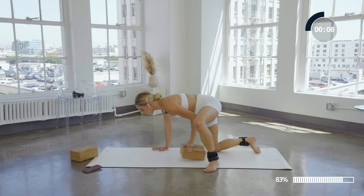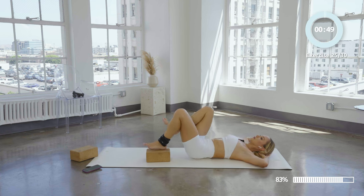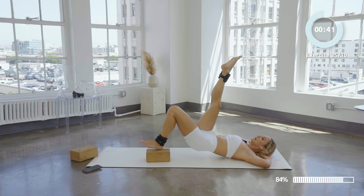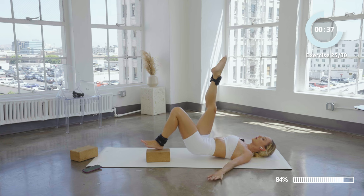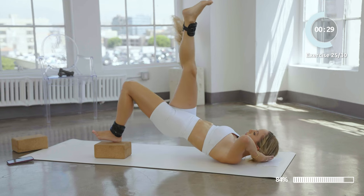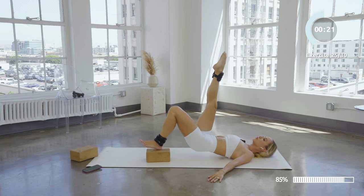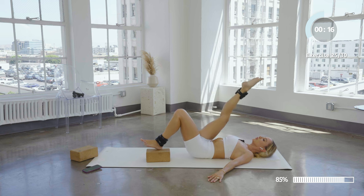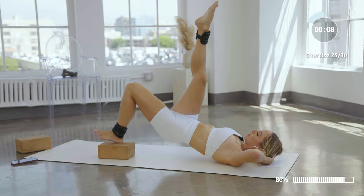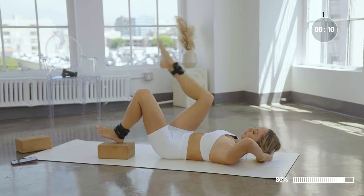Okay, what are we doing? We're going on to bridges. All right, we're getting so close. So we're gonna put your left foot down, heel into the bridge or into the block. Lift and tap. That's it. Lift and tap. Good. Really dig into that heel. Activating the hamstrings. Try to tuck the pelvis under so you're not getting too much into your low back.